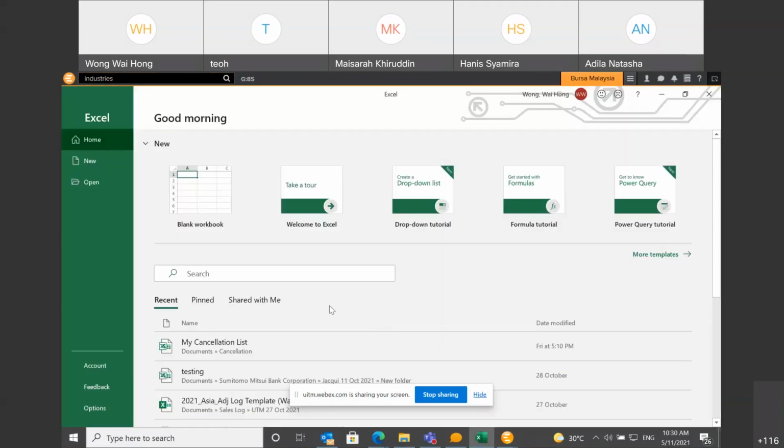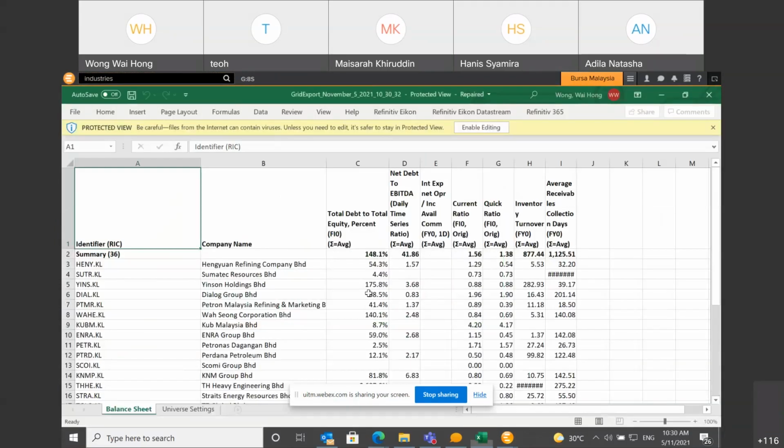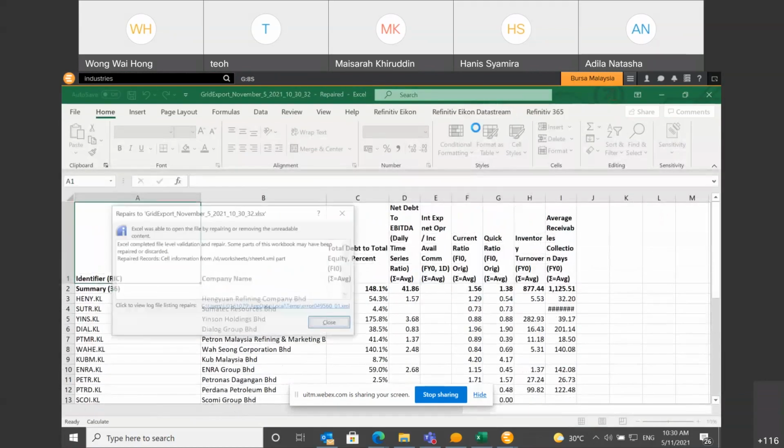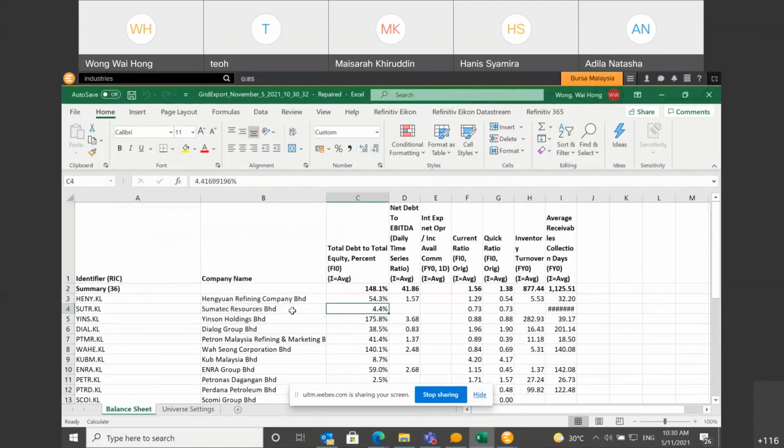You can simply extract it here. Click yes. I can just extract it, and then I will put it into my Excel in here. Is that fine?